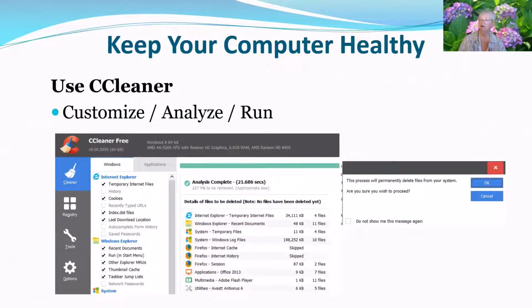Or you can use CCleaner to do that. But again, when you're using CCleaner, you need to remember to customize it. CCleaner doesn't do everything that Storage Sense does. But if you use CCleaner, you need to go through and say to yourself, do I want to keep my history? I do when I'm on the internet. Every once in a while, by golly, I will have to go back to a website where I can remember the content, but that's about it. And so I use my history. So I would uncheck that box, because again, CCleaner automatically checks boxes that they think you should get rid of. But they're not you. You have to make your own decisions.